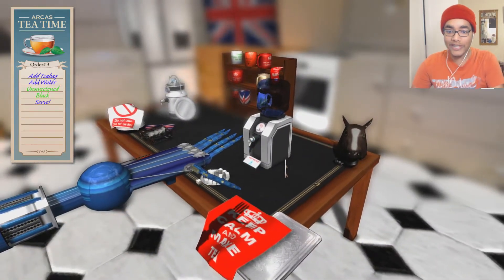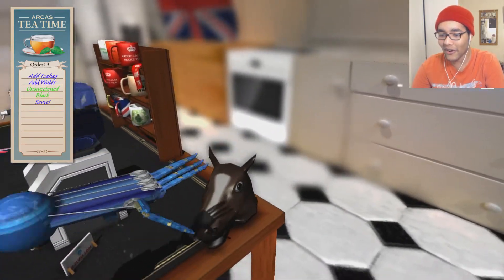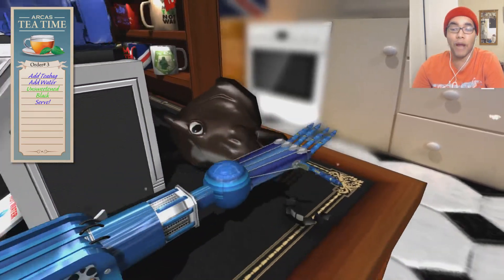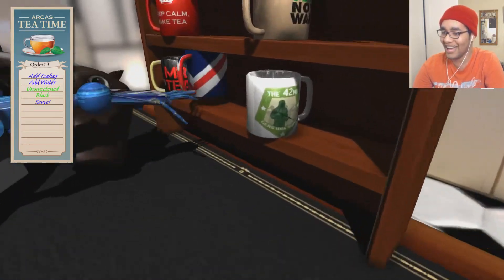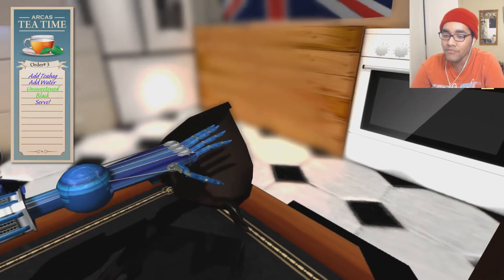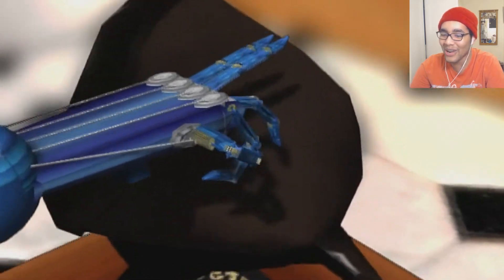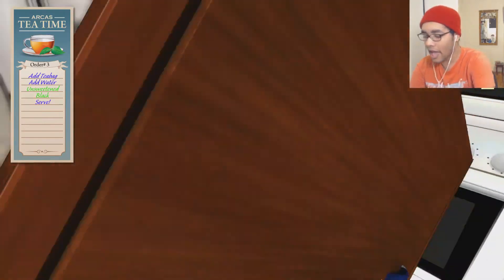Why is there a horse head on this table? I'm just gonna pet this horse. Hey Mr. Horse, hey Mr. Horse, how you doing? Just gonna pet you real quick. He has like some jiggly physics — this is awesome! This is probably my favorite part of this game. I just wanna tickle you a little bit. You like that? You like the way I tickle you? Okay, goodbye. F5 — reset.